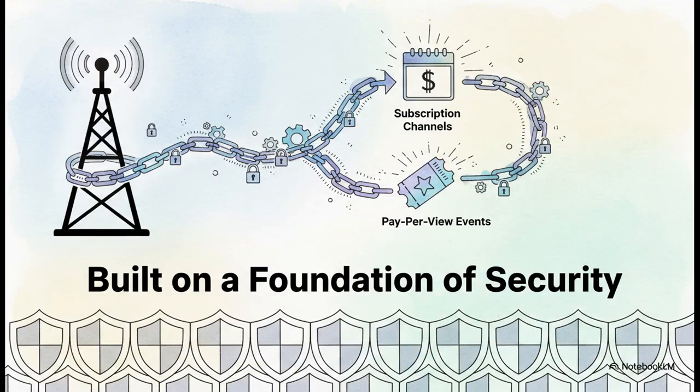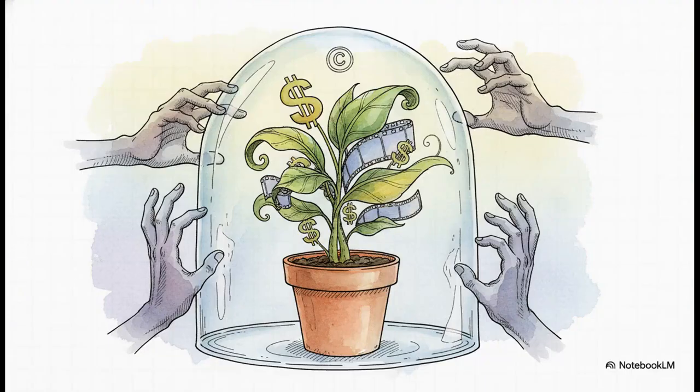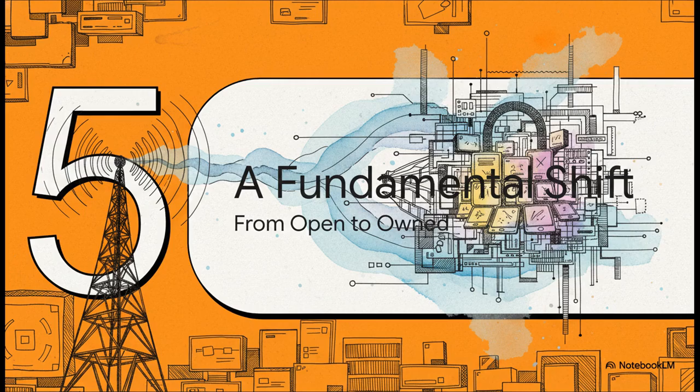And that security opens the door to completely new business models. Suddenly, broadcasters can actually realistically offer things like subscription-only channels or one-off pay-per-view events. It's like combining the massive reach of broadcast with the kind of security you'd expect from a cable or streaming service. And finally, it all comes down to protecting your investment. When you can control redistribution, you're making sure your copyrighted material isn't just getting snatched and shared illegally. This keeps the content valuable and, more importantly, ensures that the broadcaster, not some pirate out there, is the one making money from it.